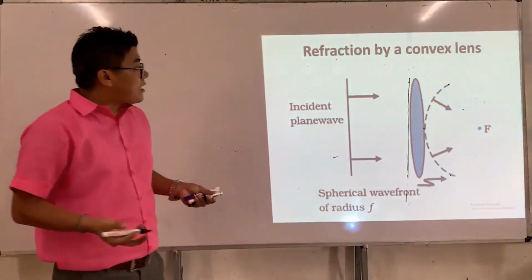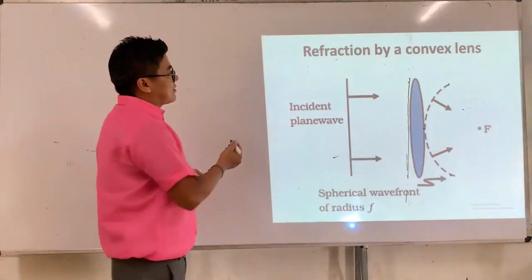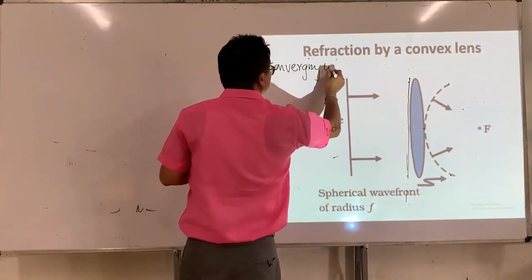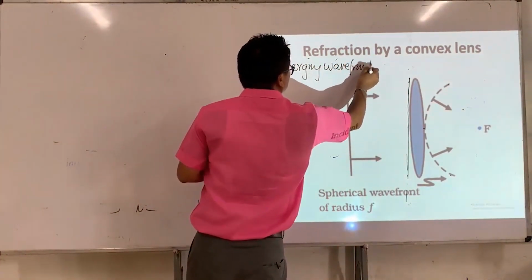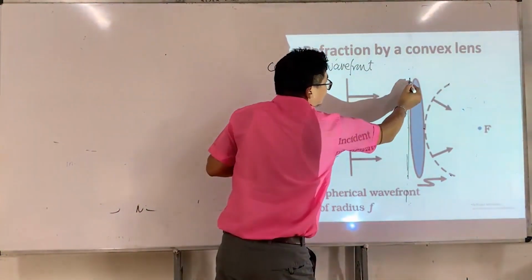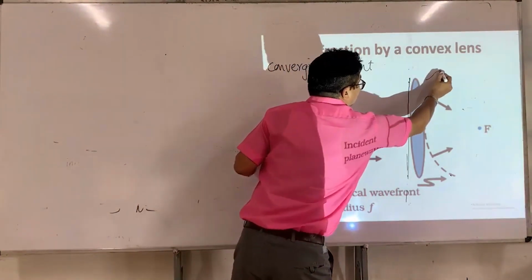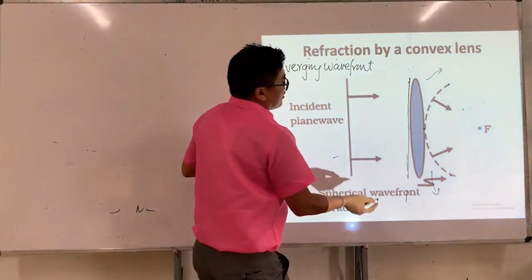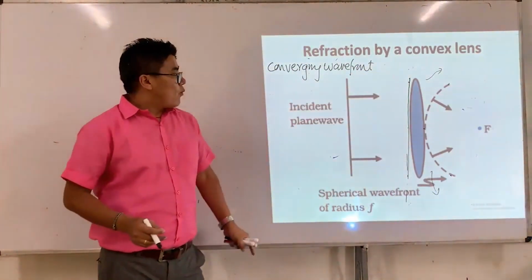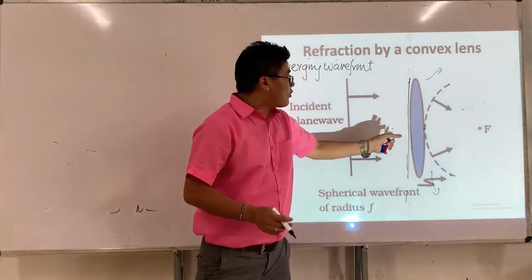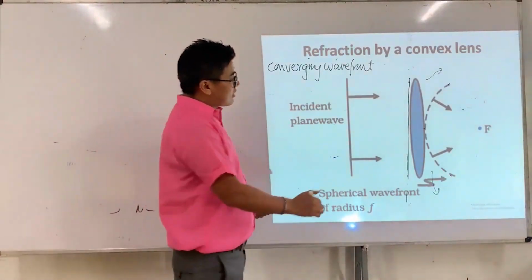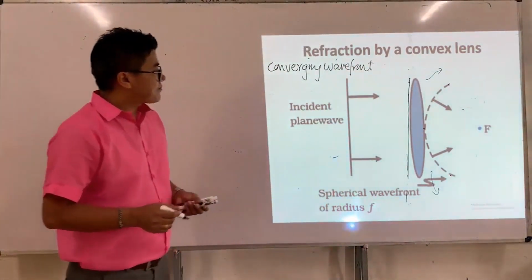And then again, the waveform tells us it is converging. It is converging waveforms. Alright, look at here. I say light travels a greater distance at these portions. Why? Because light travels a lesser distance in denser mediums. Why does light travel less distance here? Because light is traveling entirely in a denser medium. So this is what we have, a converging lens.